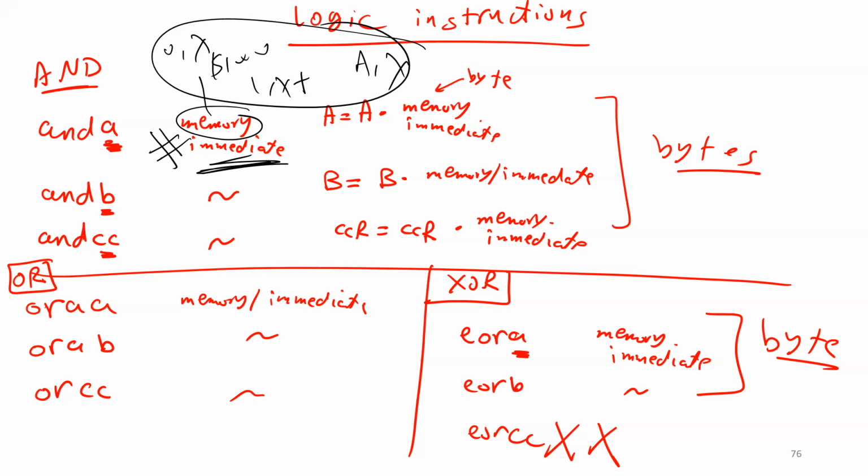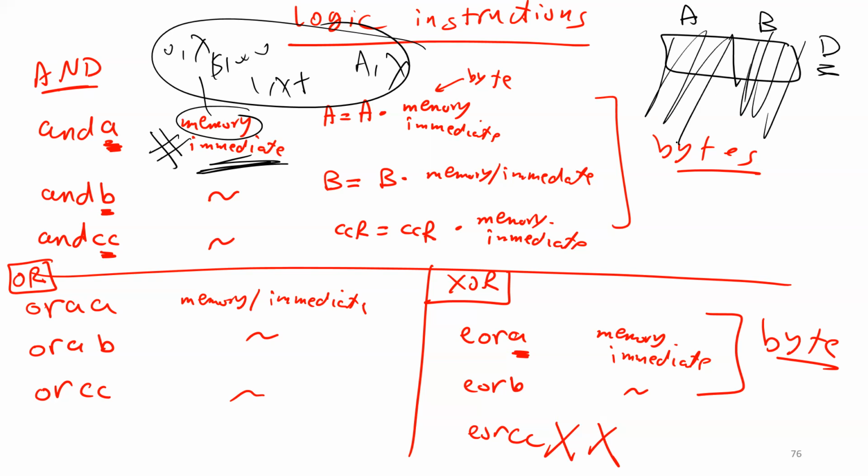We don't have word, but even if you don't have a word, you can still do it. For example, you can put the word in register D, which actually has B and A. Is that okay? And then you can do AND here, and then you can do AND here. Yes, this can be a separate operation. So you can do AND here and here, or OR, or XOR. It can be separate because there is no carry. You remember before when we did addition, I told you it's not going to work, or in case of negate, it's not going to work because there may be carry. But in case of AND, it's just bit by bit, right? So you can do it separately.